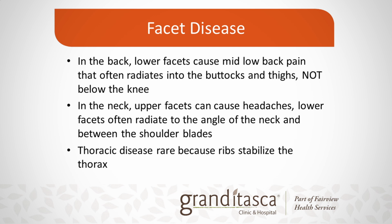I see, not infrequently, people come in, they complain to their doctor about back pain, and they might get an x-ray of their chest or their thoracic spine, their back. But our thoracic spines are held together by our ribs. So they have this whole extra set of bony stabilization. So it's actually really uncommon to have bad thoracic disease. Now, if you have a really scoliotic spine, it's very possible. If the rest of your spine is in bad shape and you've been overusing the thoracic spine for bending and twisting, yeah, it can happen there.